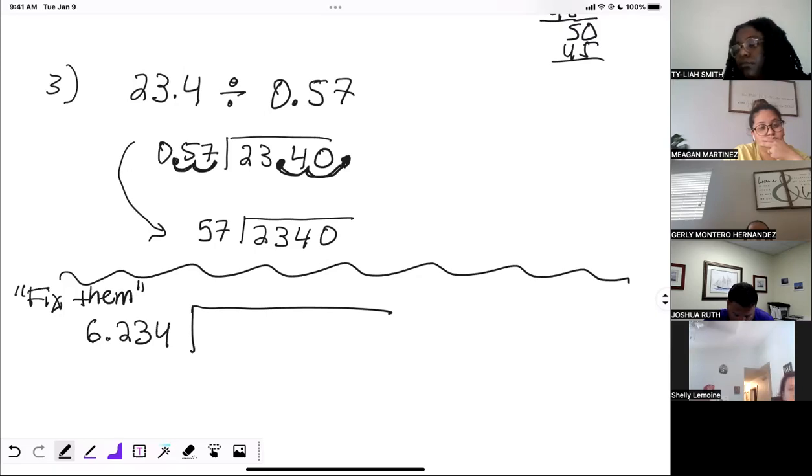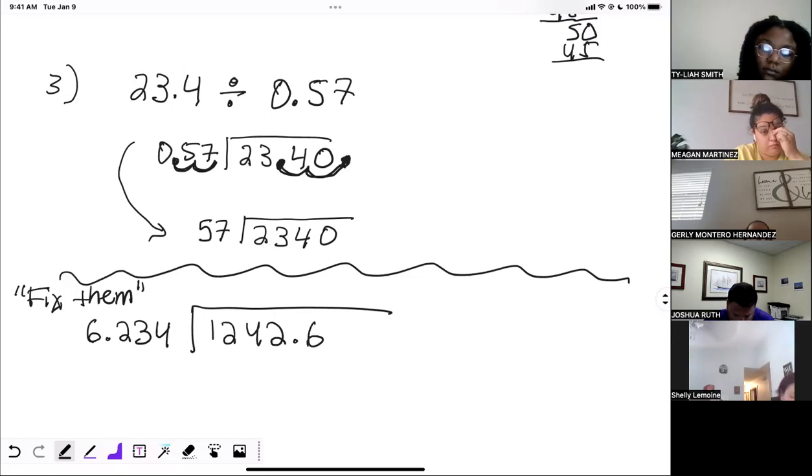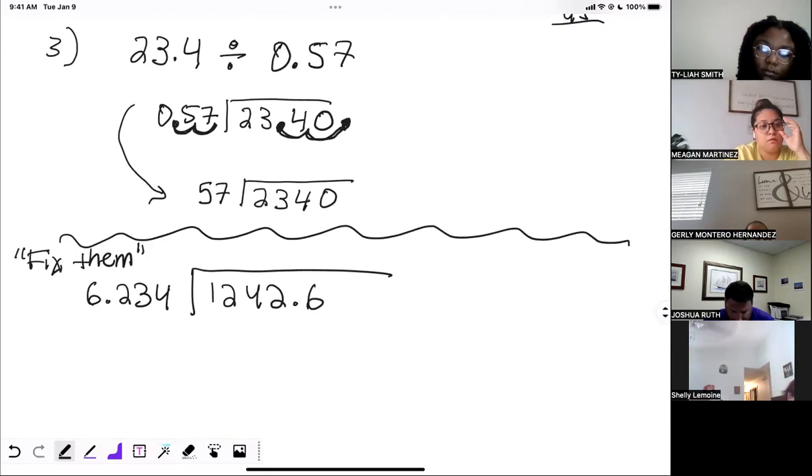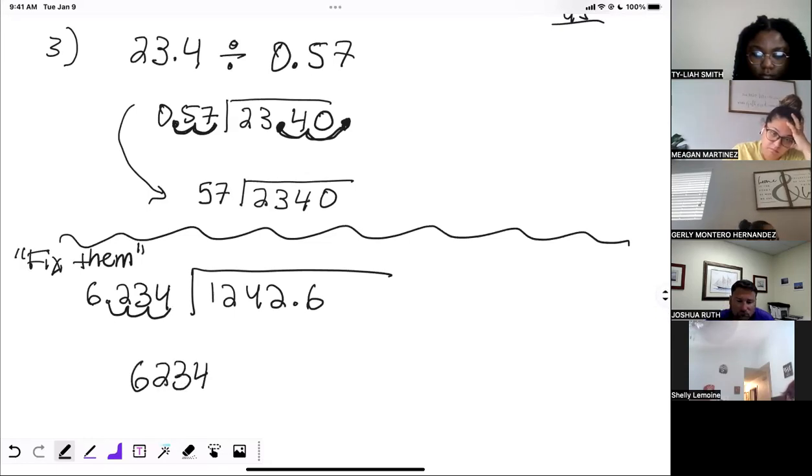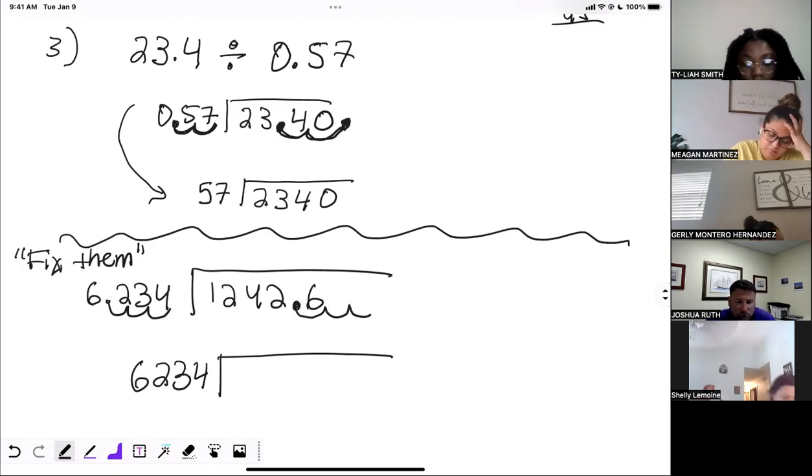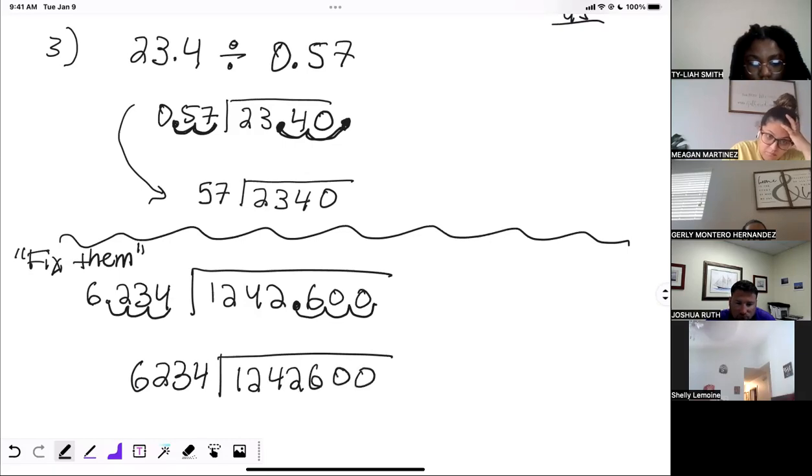Let's say I'm dividing by 12.426, right? We're just fixing it. We're not dividing it. I have to move this 3 decimal places, which means I have, well, actually, stop for a second. I'll rewrite it again. And that means I have to move this 3 decimal places, 1, 2, 3, which means I have to add 2 zeros. So what I'm really dividing by is 1,242,600. And then I would divide it.